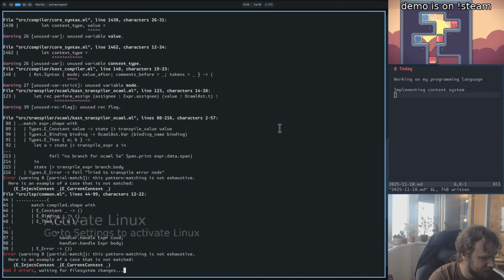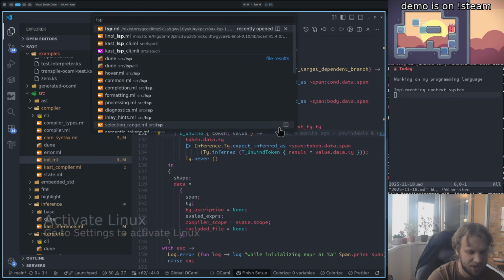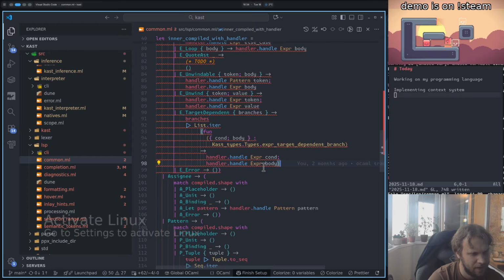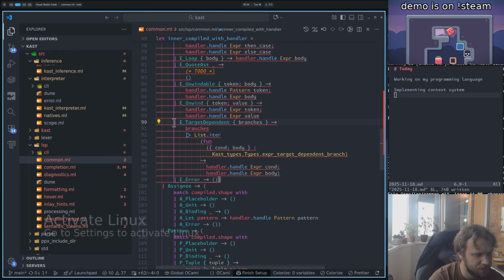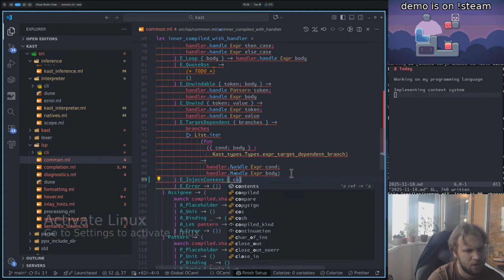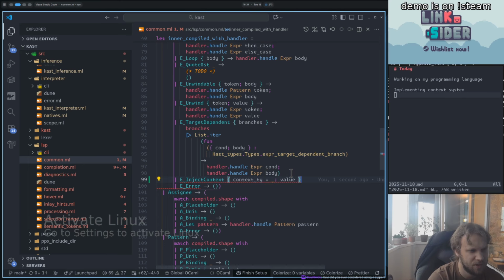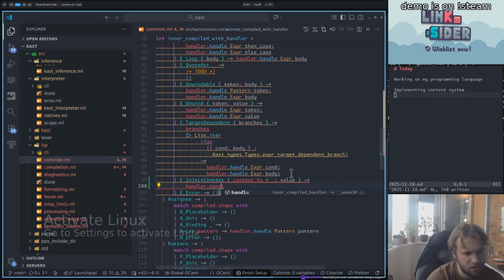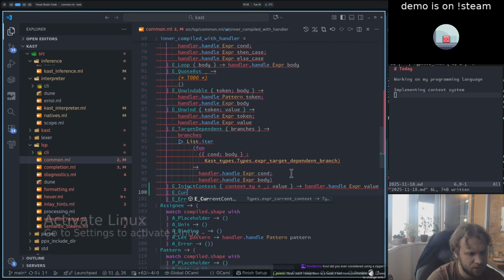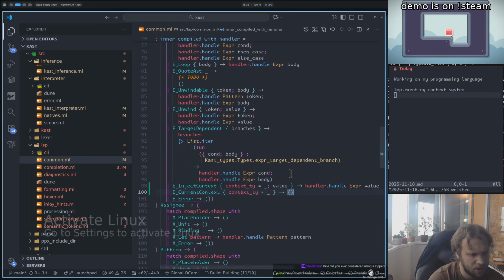The next error that I need to fix is... so now we go to the LSP stuff already. And this is just traversing the tree of expressions. Handling the inner expressions here. So if I have expression inject context, context type, and value. Context type is not an expression, so we ignore that, but value is the inner expression. So we do handle expression value here.